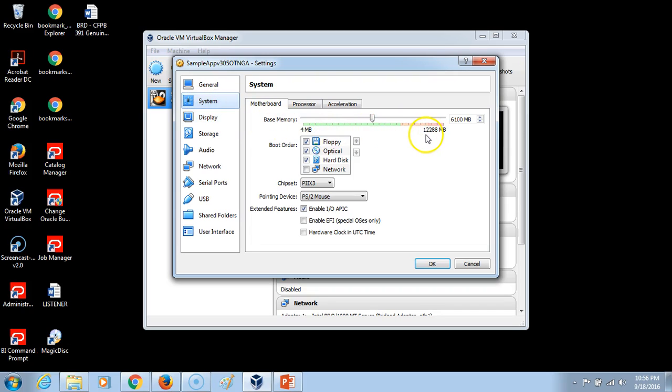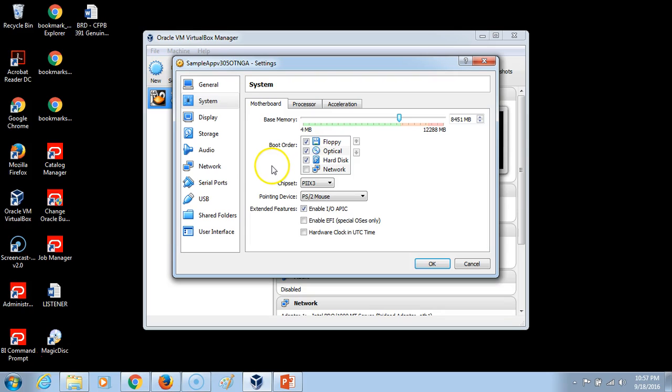and because my computer has got 12 gigabytes of RAM, the 12 gigabytes of RAM has been split into two. A portion of it will remain to be used by the host machine, which is my Windows, and the remaining will be used for supporting the workings of the VirtualBox. So if I wanted to allocate additional memory to the VirtualBox, I would simply switch this over to allocate additional memory. And I'll just put it at the dividing line between the host machine and the virtual machine.